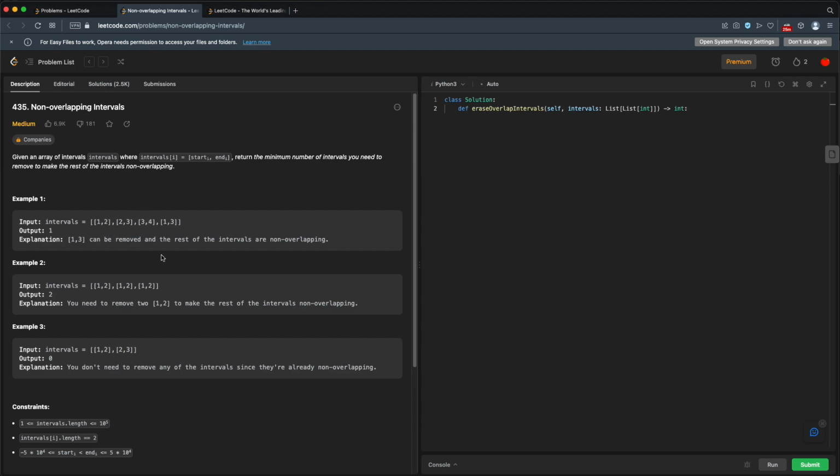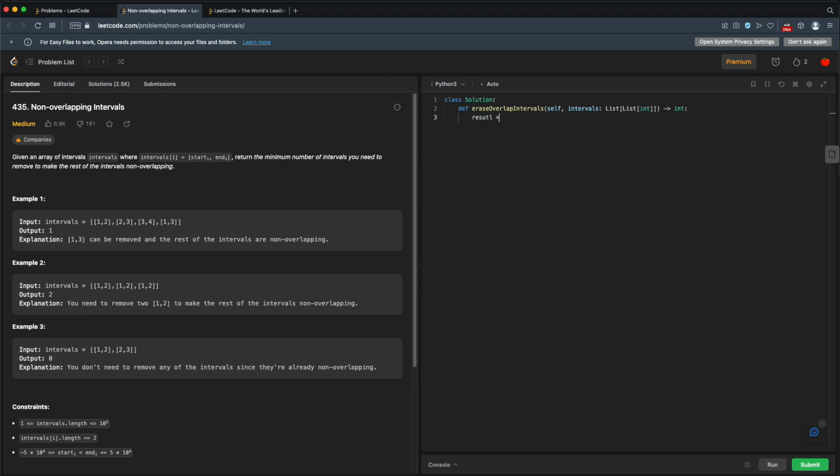One option is that we don't have to sort them. We could just go through and check every single interval against every other interval, see if there's an overlap, and then remove one or the other of those intervals. However, that means we're going to be comparing a lot of intervals that are nowhere near each other. So we'd be comparing things like [1,2] to [3,4] when they're not even close to each other. If we sort the intervals first, then we don't worry about comparing things that are far away. We can actually narrow how many things we have to compare. So that's one good reason to sort. So let's start by sorting.